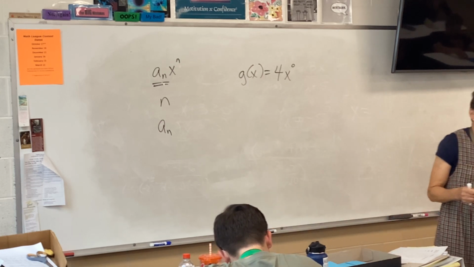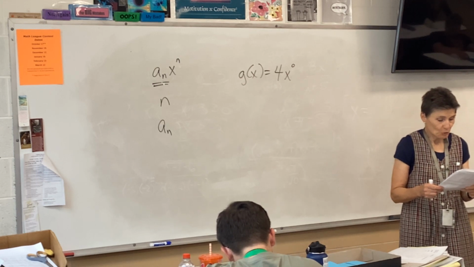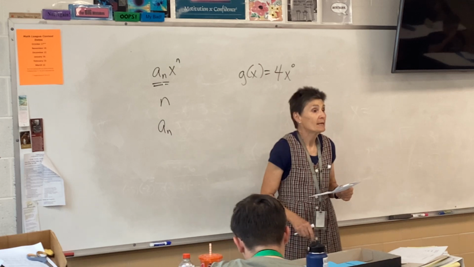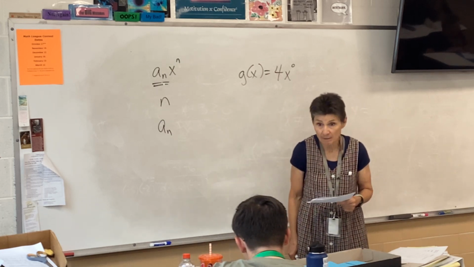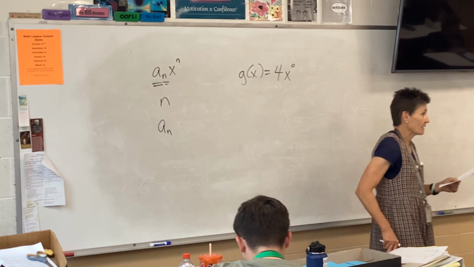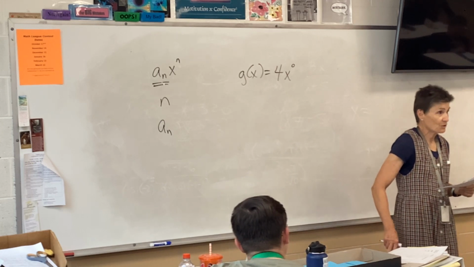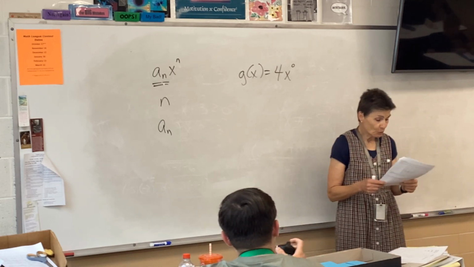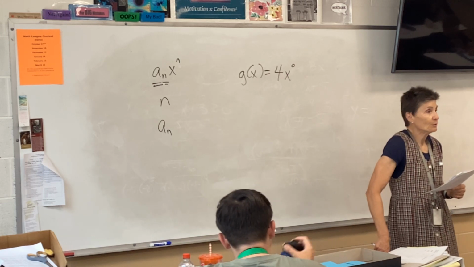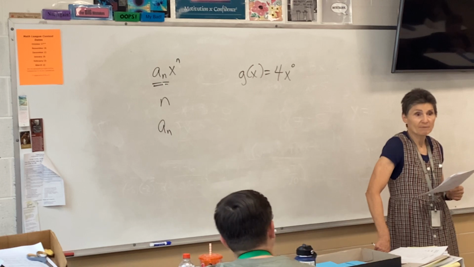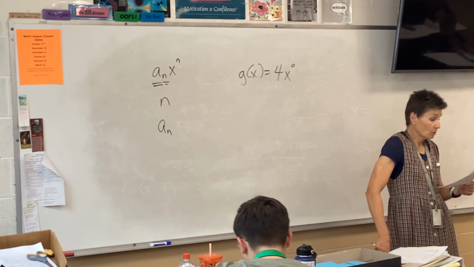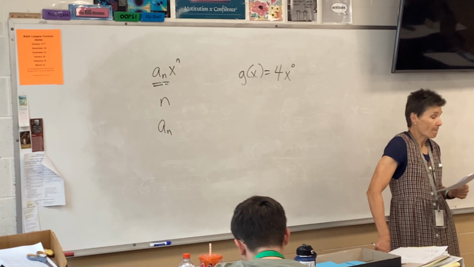I'm looking at example 2B. Do I have a relative minimum in this picture? Yes, because I have the bottom of a valley. So where does that happen? It happens where x equals -2. Do I have a relative maximum? Yes, I do, because I have the top of a hill. So that happens where x equals 3.